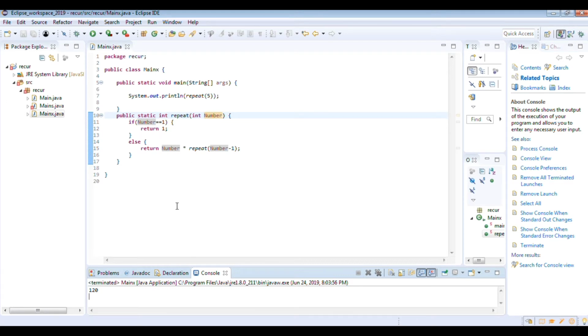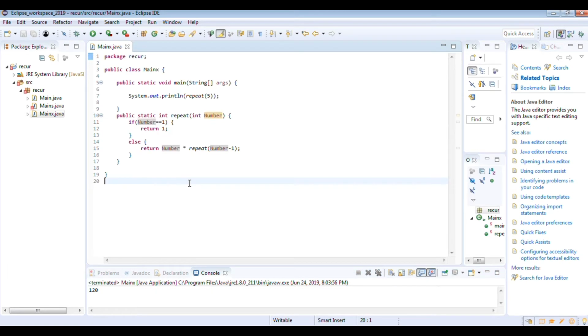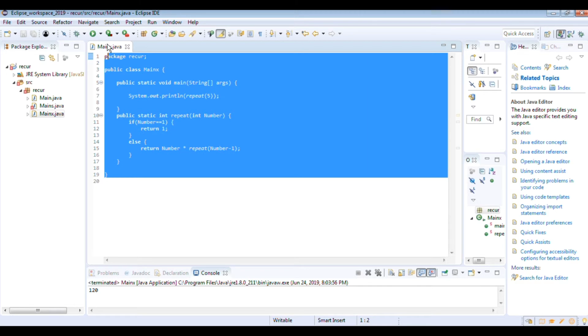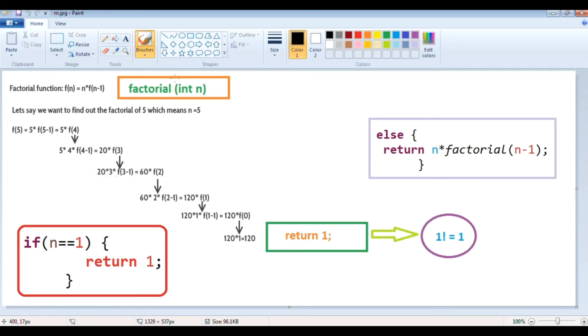So how did this program execute? This is actually pretty simple. For example, I created a function named factorial with an integer parameter, and it's a number actually, but we can name it anything. We just create a function named factorial, and then we created an integer parameter right here. Then, first the function gets executed in this way.